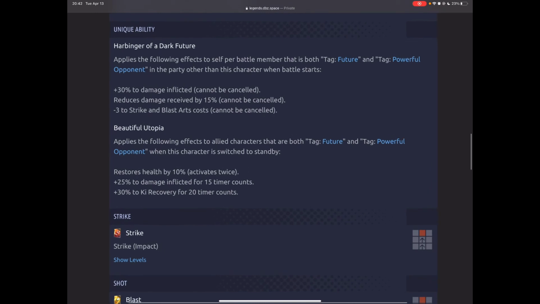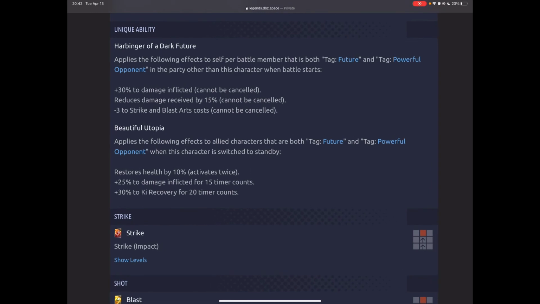Harbinger of a Dark Future. Applies the following effects to self per battle member that is both tag feature and powerful opponent in the party other than this character when battle starts. Plus 30% to damage inflicted. Cannot be cancelled. Reduces damage received by 50%. Minus 3 to strike and blast arts costs.